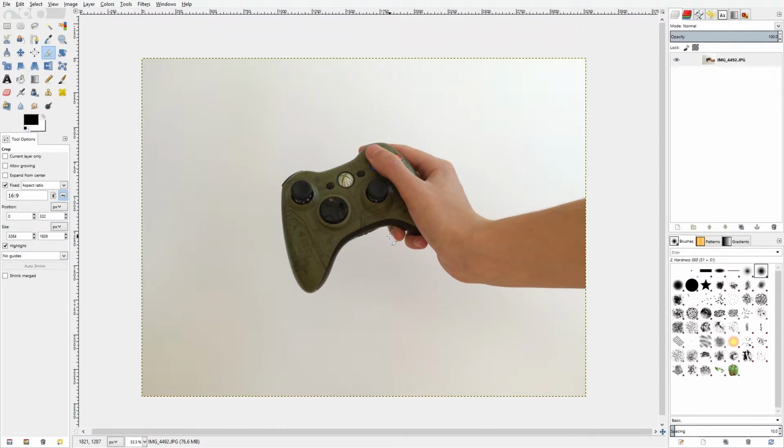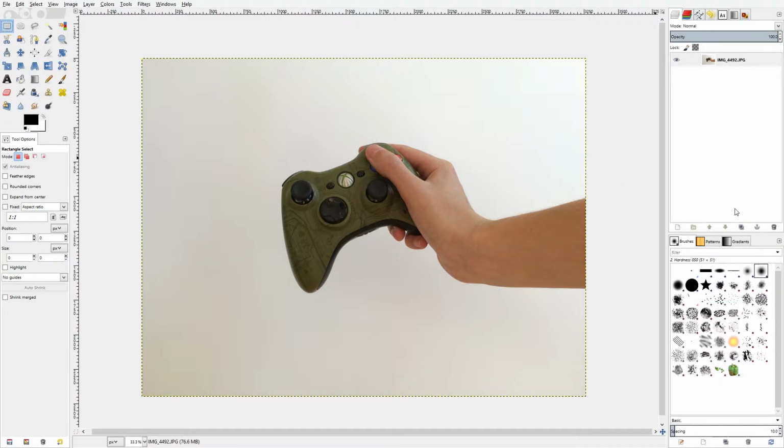So the first thing we're going to need to know is these few tools over here. These are the main sets of tools. This is the option for each of the tool. So when you change, you get a different set of tools options. And over here we have our layers.